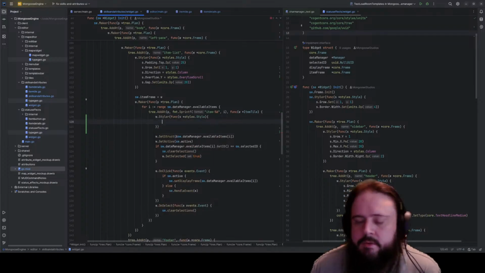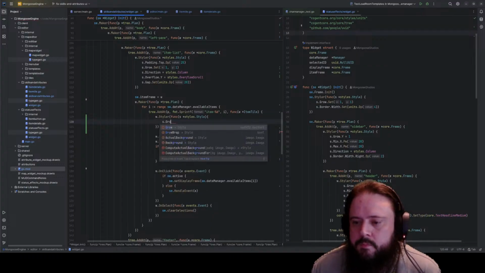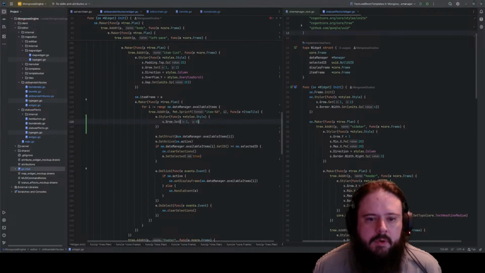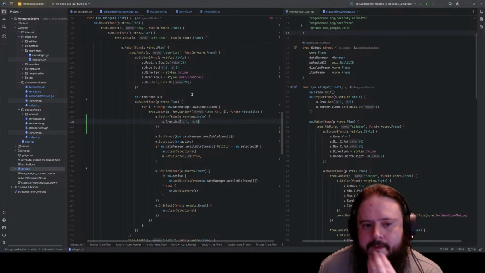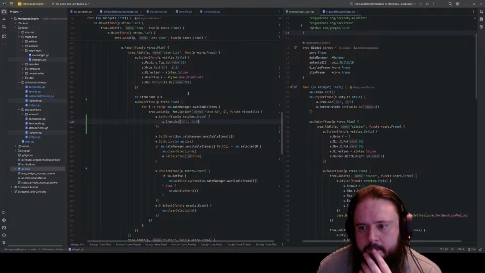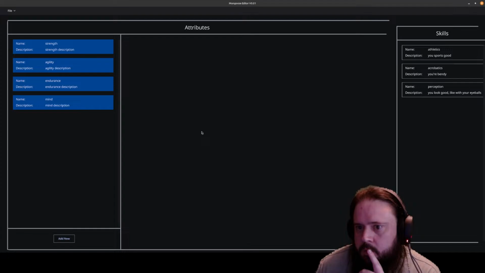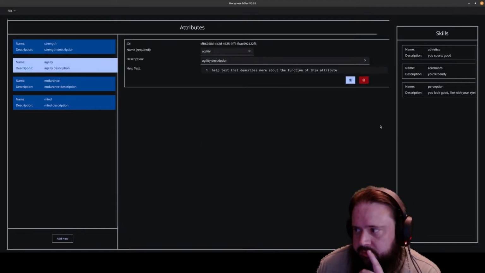And then let's do that. And then we have padding in here. Still grows out of there though.